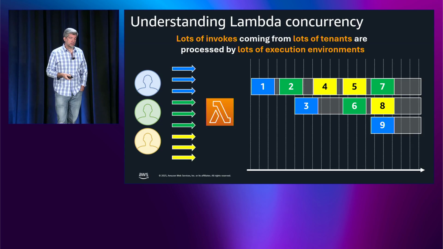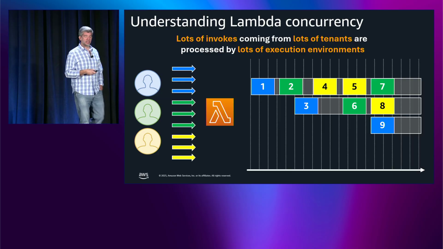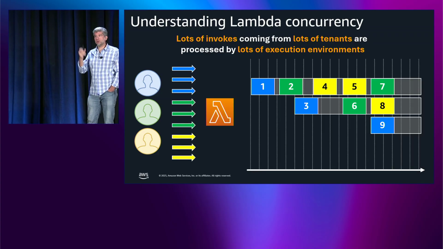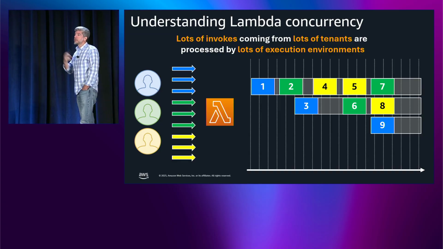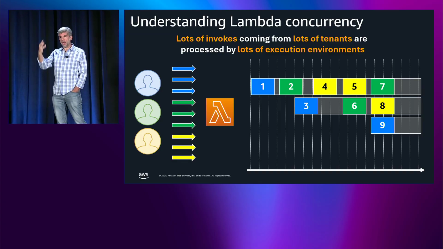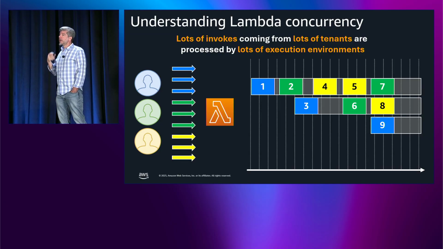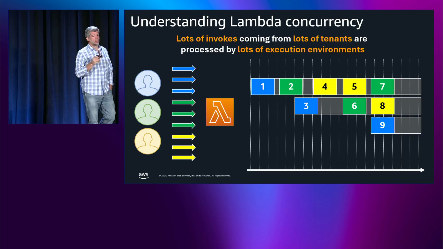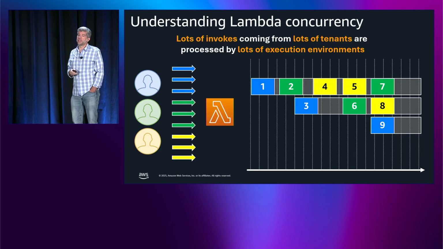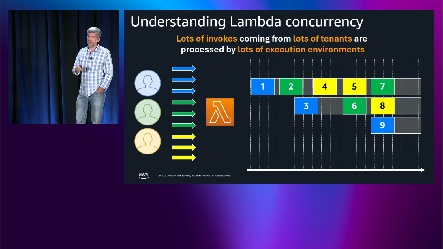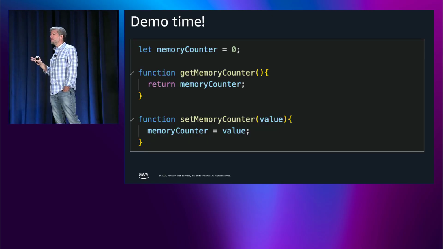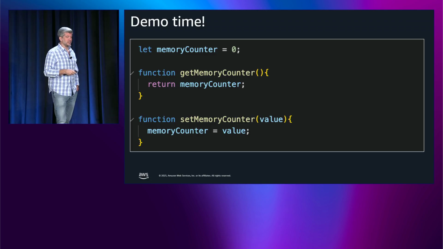And this is important. That first environment there has handled executions from our blue, green, and yellow tenant. And across our different environments over time, this will be true. All of our tenants will land randomly on different environments, and we don't control that. We don't pick which environment any one of these individual invocations is going to land in. And this is sort of the crux of the problem, right? And it's not really a problem, but it is something we need to handle, to be fair.